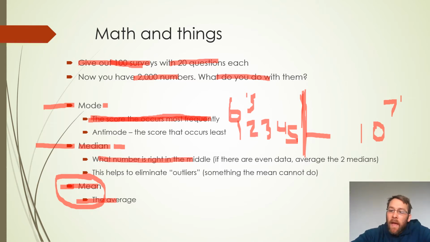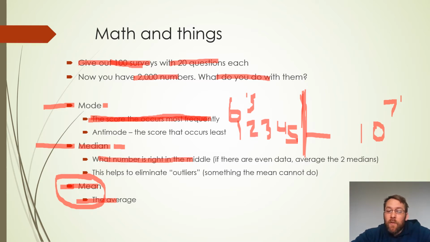Right? So if I have a bunch of players of different heights, I want to find out what the average height is. Hopefully you all know how to do this from Math 101. I take all of the players' heights, I add them all up, and I divide by the number of players that I have. So if I have 10 players, I add up all their heights, I divide by 10, and I might come off with a mean of 6'8" and 1/2 inch.